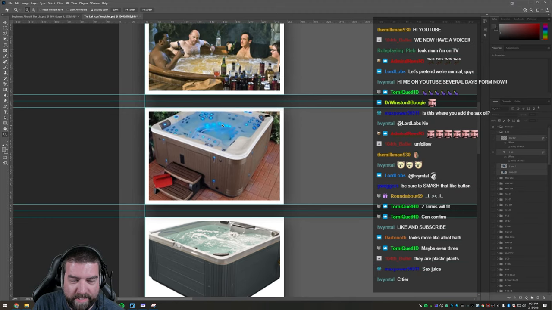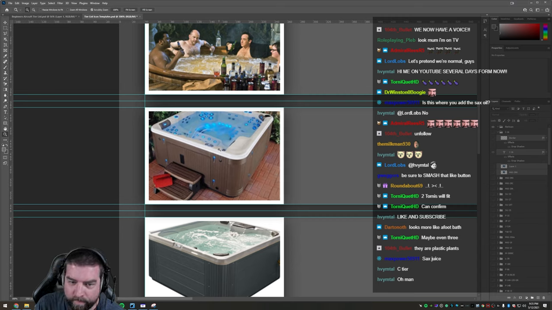We have the B tier. B tier's nice. Got some lights. Look at those lights, man. Amazing. I bet you it looks amazing at nighttime. You know what I mean?